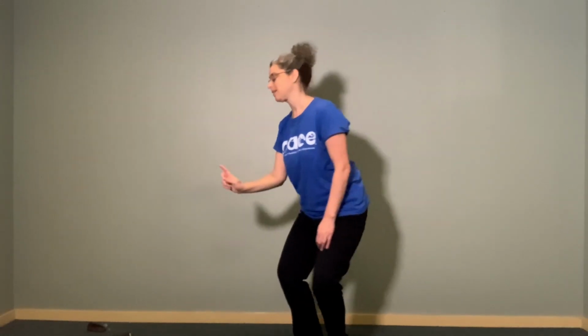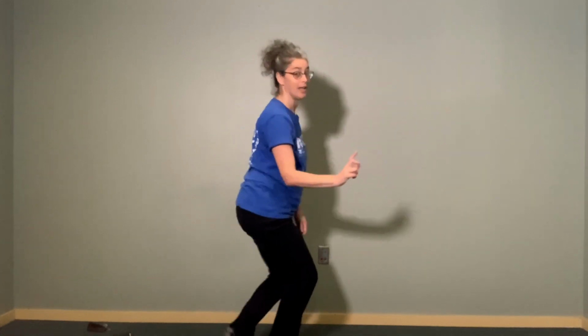Now we go down and in. Turn it 1, 2, 3, 4. And we'll go down and in and turn your South Pole into a line of latitude. 1, 2, 3, 4. Okay? That's every part of the dance we're going to use. Good job, you guys. Now we're going to get to put it to some music.